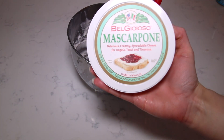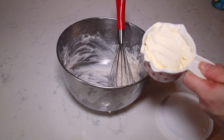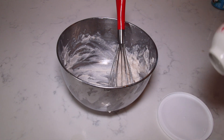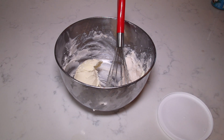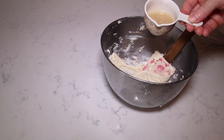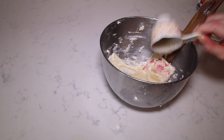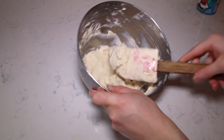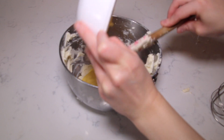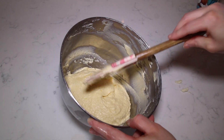Then I have my mascarpone cheese — I'm going to add half a cup. Mascarpone is somewhat similar to cream cheese but less tangy, with a nice softer flavor that works great with desserts. I'm going to whisk the mascarpone and the coconut whipped cream together, then add an eighth cup of the liquid part of the cream of coconut to loosen it and add more coconut flavor. Finally I'll whisk in the cooled pastry cream and let this all cool and thicken in the fridge.